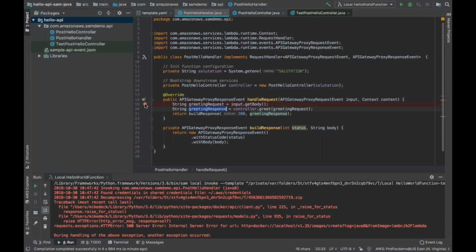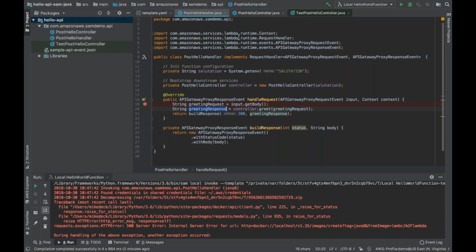We'd then also be able to debug this locally and single step through this breakpoint. But one of the other things that we can do that's pretty cool is actually emulate the full API. So this initial local run that I was trying to show you was intended to just use that event document I was showing you in that configuration. It was going to send that event in to my code and run it just a single time against that.